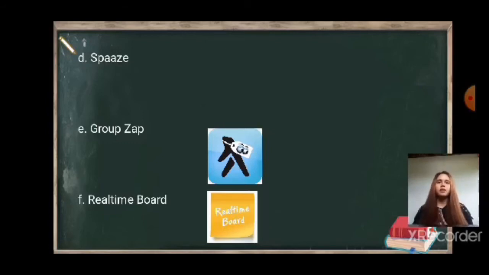Next is GroupZap. This app joins a long list of online virtual corkboards. It has some nice features, including the ability to convert your board to a PDF and being able to drag and drop images on documents from your files. The last is Real-Time Board. This is an online whiteboard that seems like a decent tool for real-time collaboration. It is easy to use and lets you upload images from your computer by its URL address.